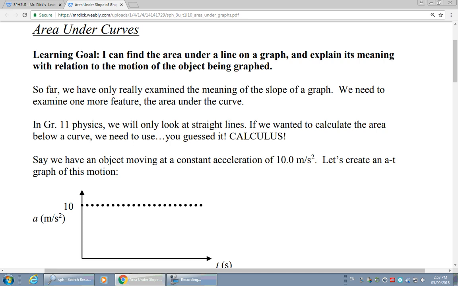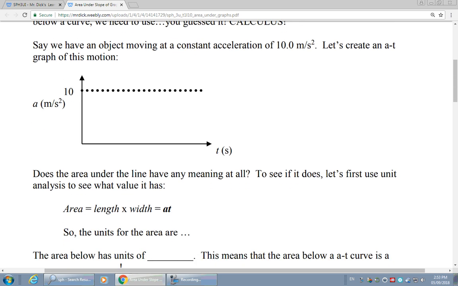So for example, if we had an a-t graph, so this is acceleration versus time, and those dots along the top are representing the different points in time of that object undergoing a specific acceleration. So in this case, you can see that it's clearly going at 10 meters per second squared the entire time as it goes along. So if we want to talk about the area underneath that, well, we need some points to mark off. So we have some starting point in time at the origin, and then let's choose some later point in time. And once we've chosen some later point in time, there's some amount of time that's gone by in between.